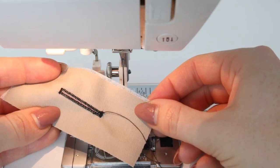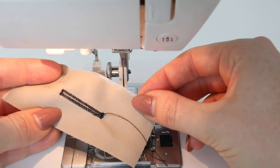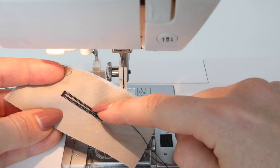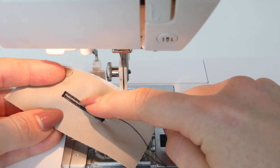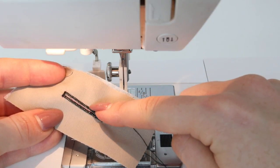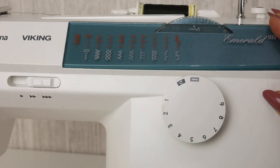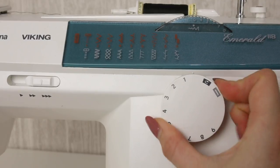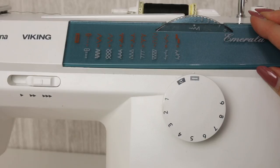When you get to the end of the buttonhole, stop sewing — that is how to do a manual buttonhole on this machine. You'll need to tidy the threads and cut open the buttonhole. You can play with the length of the stitches by turning the length dial closer to zero, but be cautious not to go too close, or the fabric won't move through and will build up a lump you'll need to unpick. When done, you must reset the machine: turn to the backstitch button and you should hear a click, confirming the machine will begin again from the start next time.